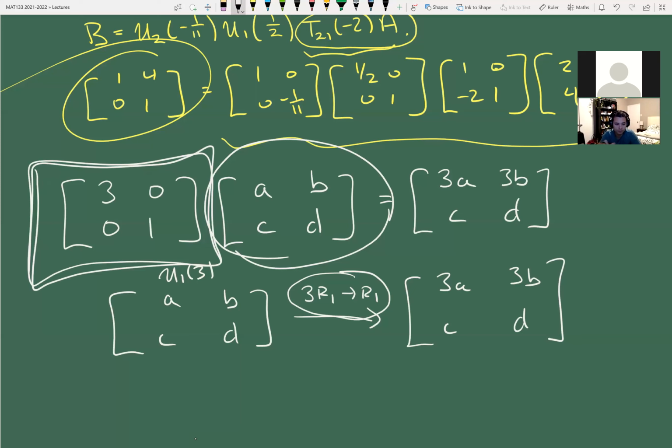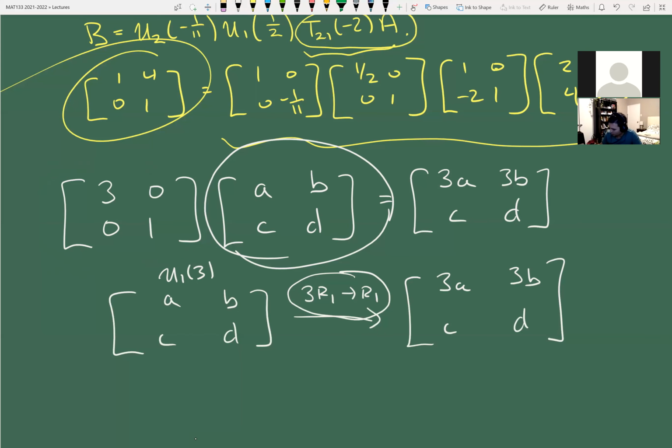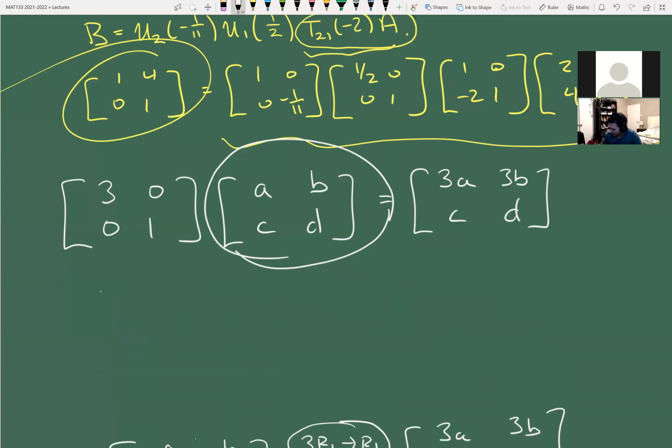Okay, so does this help? Again, this is only the 2x2 case, but the 3x3 case is very, very similar. What are the two matrices you're talking about here? Let me get this stuff out of the way. This is U13. This is the matrix A. This is just A after that row operation. So we usually don't give it a name.